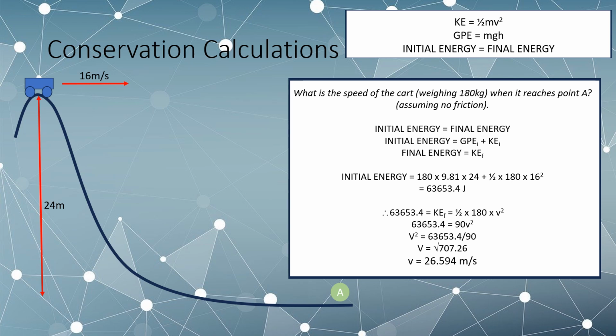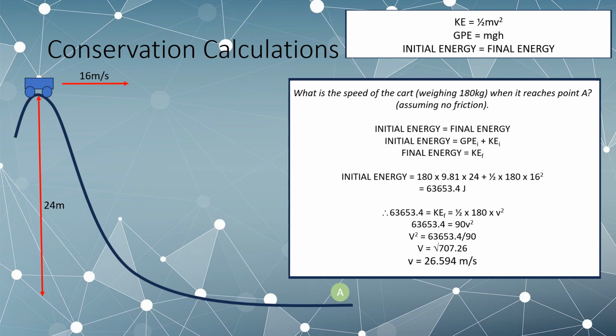So we know our initial energy is going to equal our final energy because that's the conservation idea. That's always the same. So our initial energy, in this case, we're going to have gravitational potential and kinetic initially, so we're going to have mechanical energy because it's at a height and it is moving to start with. Now our final energy, or our energy at point A on our diagram, it's on a flat surface, it's not elevated, so it's only going to have kinetic energy. So our final energy is going to equal our kinetic energy at point A.